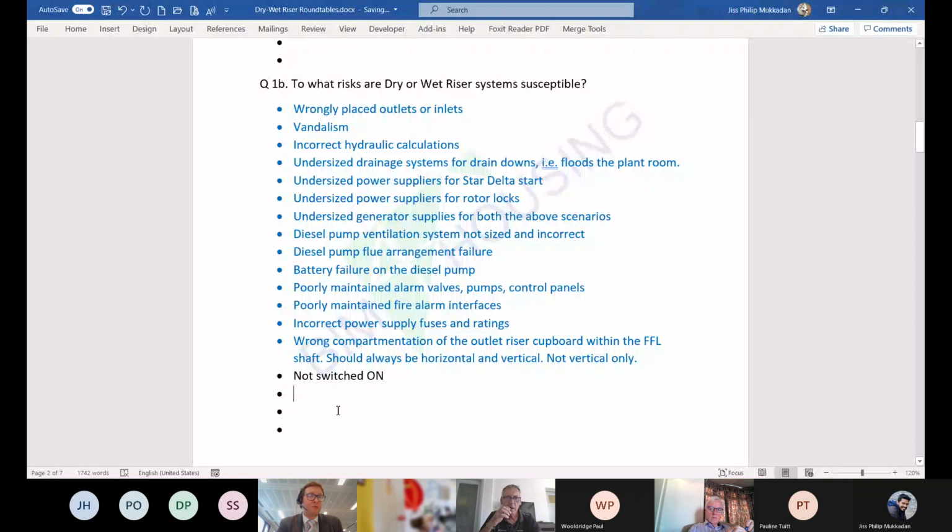That's probably one for the sprinkler discussion: having things working early on is important, and it comes into this as well. When you build a building under HSG 168, the wet riser or the dry riser should be operational as soon as the structure goes up in the air, even before construction is finished. I'm just putting it out there. I don't know how that gets picked up.